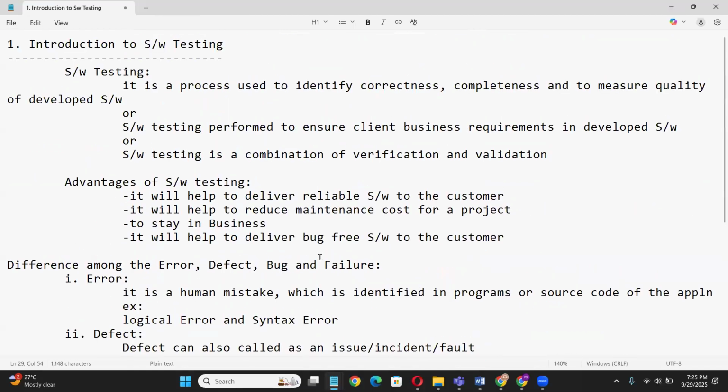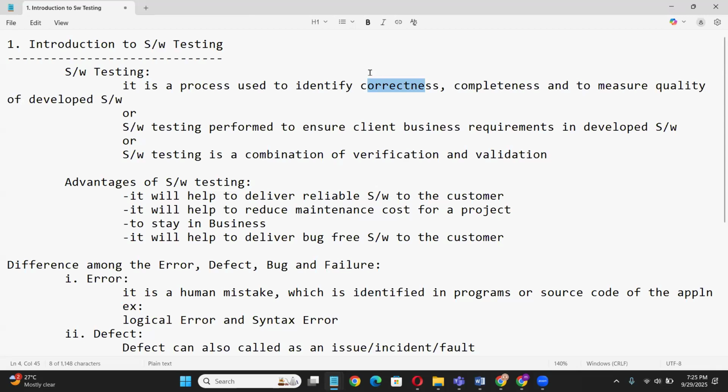These are the first chapter, introduction to software testing, which I explained here. What is software testing? It is a process used to identify correctness, completeness, and to measure quality of a developed software application. In other words, software testing is performed to ensure client business requirements.